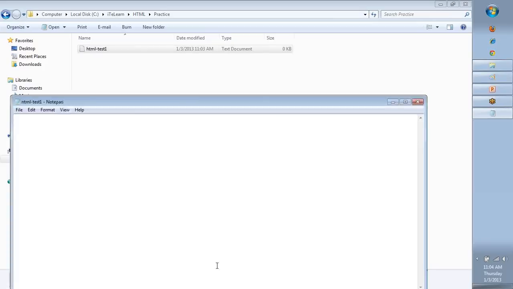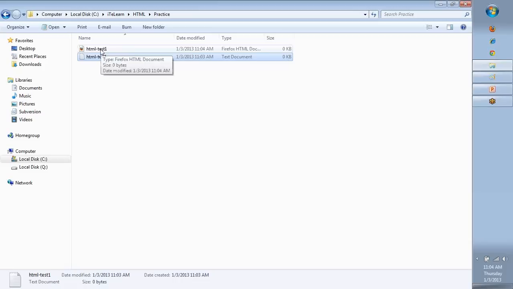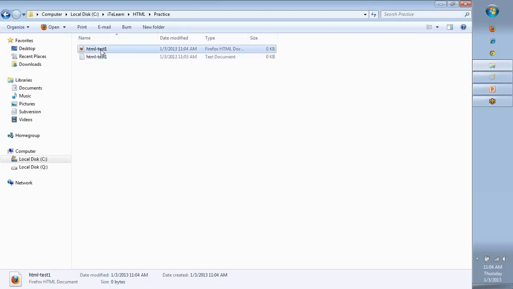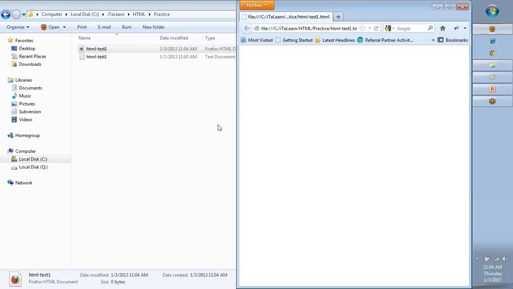At this point you'll have two files on your system. One is the text document that we created. Second is the saved version that we saved as an HTML document. Now you've basically created your first HTML document using your notepad. If I right click and say open, or choose open with and select which browser you want, it should show that specific file. But there is nothing in here that you may be able to look at.